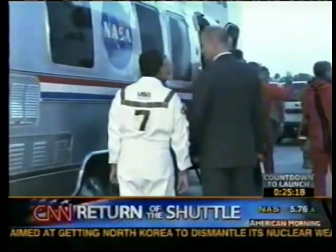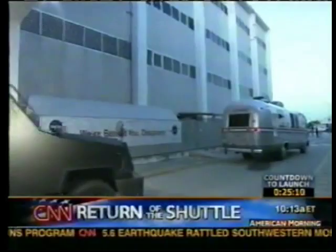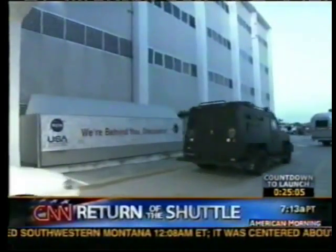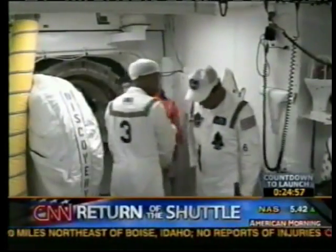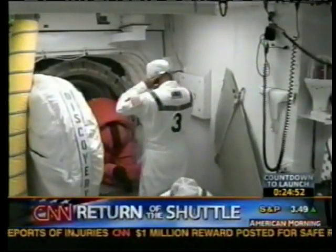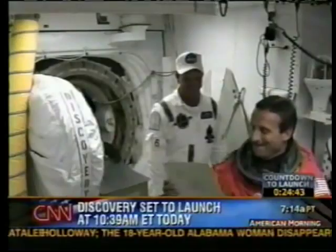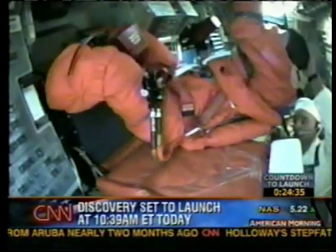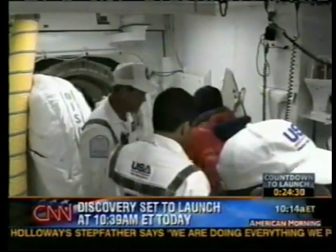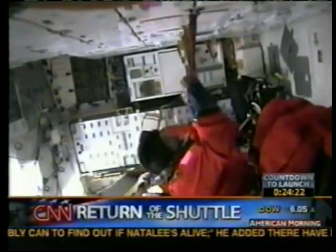The walkout is part of the whole ritual — heading off to the Astro van. Is there much conversation on the ride? It depends on the crew, but on both flights I've flown, we were pretty talkative going out. That's the one time when you have a little time just to be yourselves and talk to your friends — fewer distractions at any given moment. You ultimately make your way up to the 195-foot level, into what they call the white room — painted white — where the closeout crew gets you strapped in. That whole process, done so many times in simulations, still has to feel different on launch day. It's like going into the big game. No matter how many times you simulate this kind of event, there's nothing like the day you're actually going to do it for real.